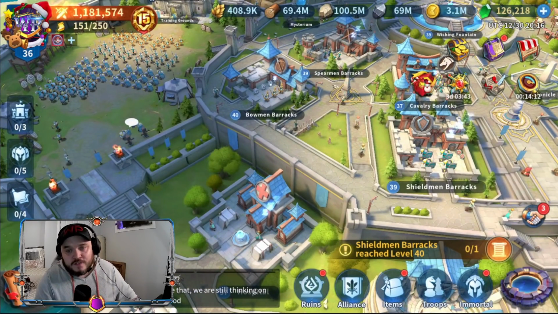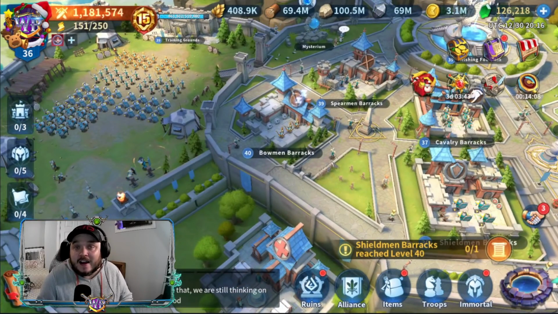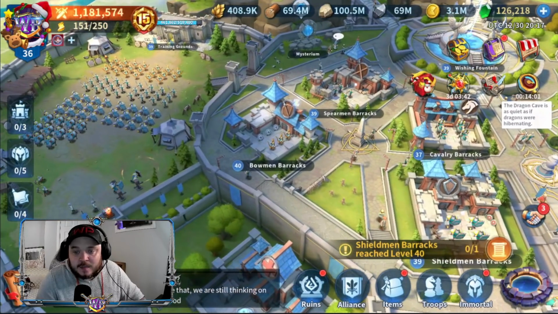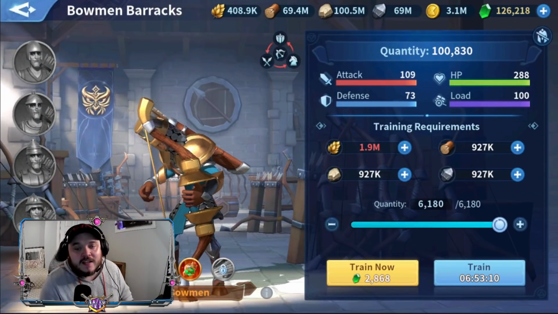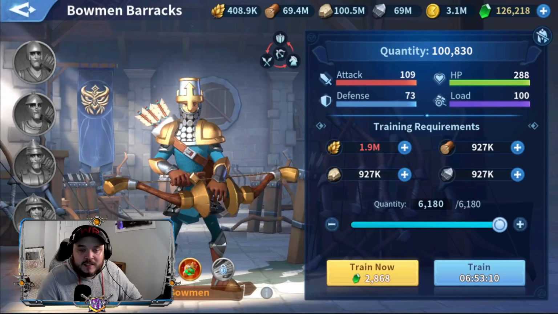Okay, so first of all, what are tier 5? Well, check it out. I do already have some tier 5 open on this account, which is my main account in Infinity Kingdom, okay? And that's the Bowman over here. You can see if I click on here and click on train, I do already have these bad boys unlocked and ready to go, which is the Royal Bowman, the tier 5 troops.